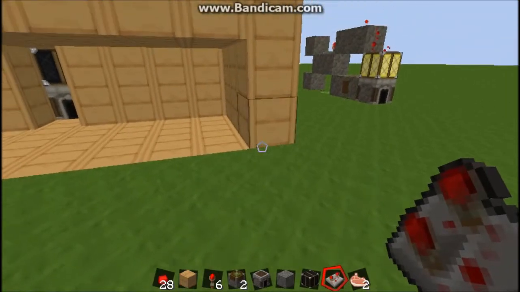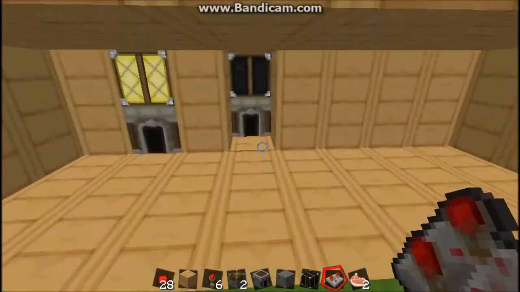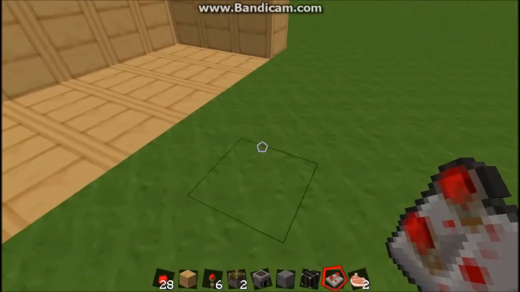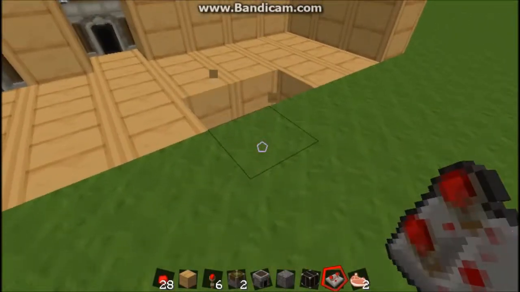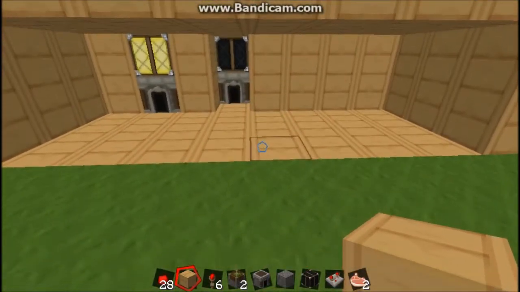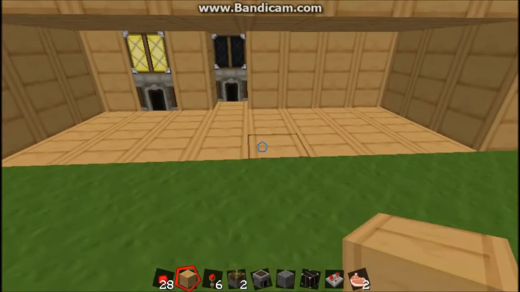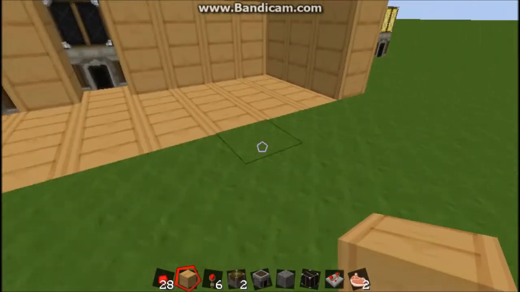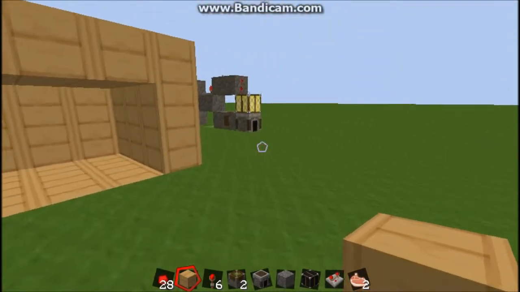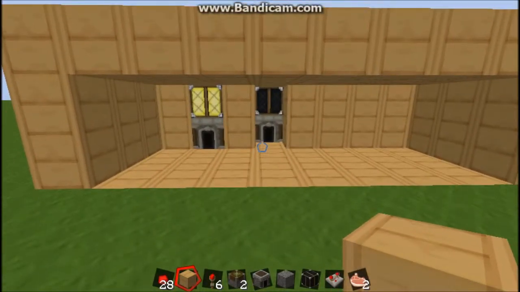Now, block update detectors you might recognize from Hypixel's map, when you kill a boss and he drops a music disc and you put in the music disc and it either A, opens a door or B, sets off a command block. Now that is using a block update detector, but we're going to be using furnaces instead of a music box.